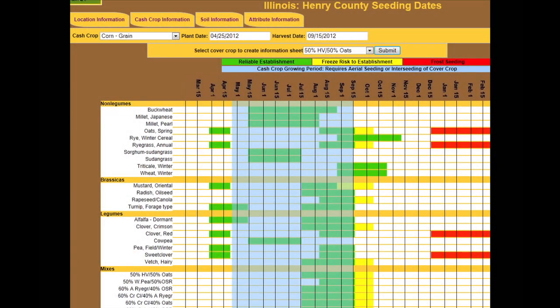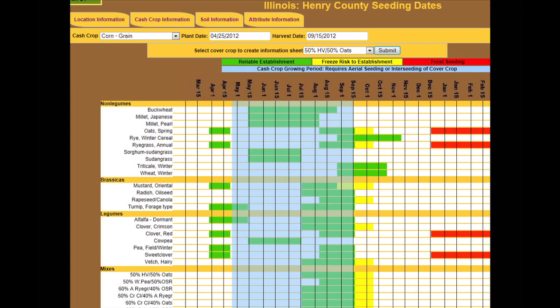But if you go a couple steps further, you get more information. Here I simply put in when I anticipated planting the corn and harvesting the corn. And all it does is put a blue shading on it. So all it's doing is reminding you as you're working through this that I've got a corn crop in the field, okay? So if I want to seed a cover crop and I am not prepared to do anything before harvest, if the way I'm going to seed it is to drill it after harvest, then my choices are pretty limited, okay?